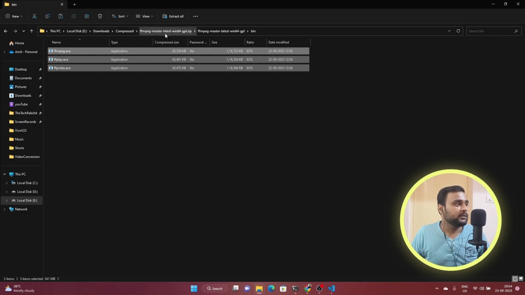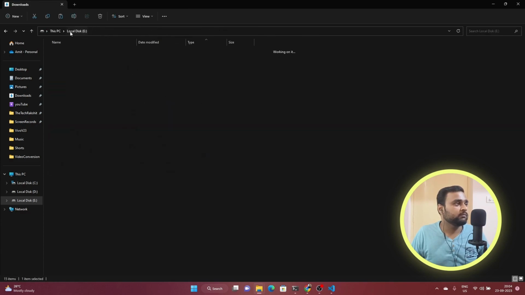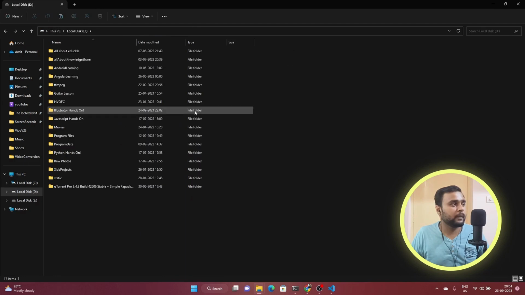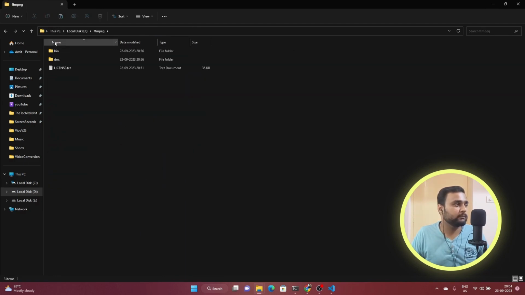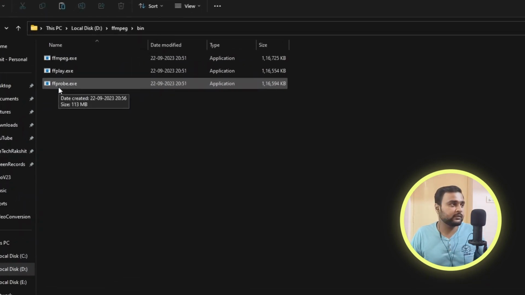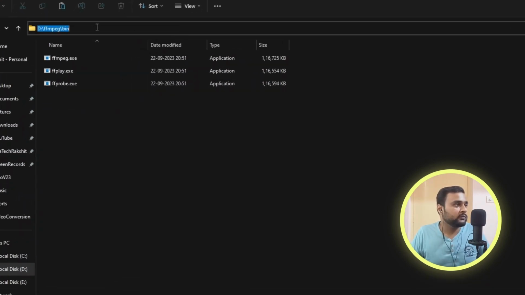I have kept this folder in a good place where our Python program can look for FFmpeg. From that bin folder I need ffmpeg.exe and ffprobe.exe, these two paths. You can get the path from here. For me it is the ffmpeg bin folder, for binary, and don't think it's trash.